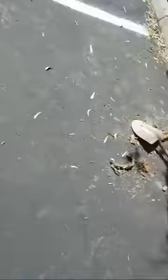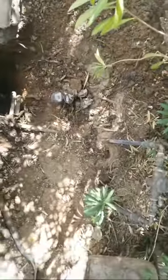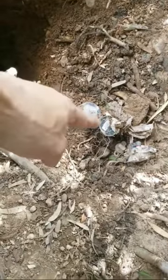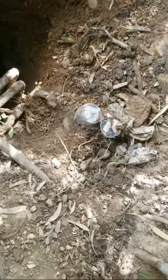Okay, so here we are in the back of the parking lot, and here is like a parking space here, and walking down here is where the water meter is at. Now what I did is I removed the water meter box, which is right there, and dug and dug and dug. Here's where the water meter actually is at. And so initially, the city of Tucson said, no, this isn't our problem. This is a private problem.